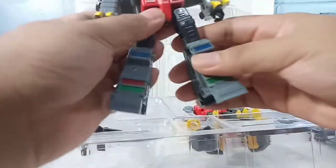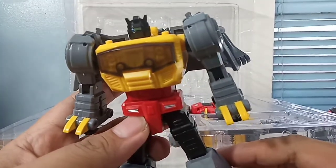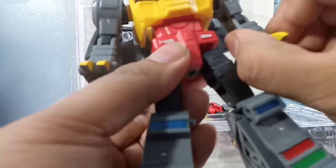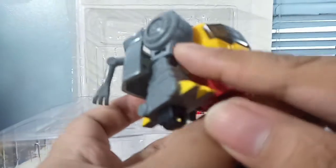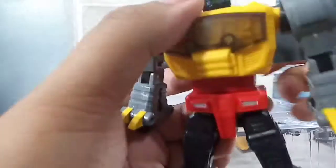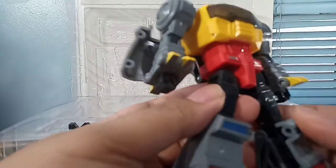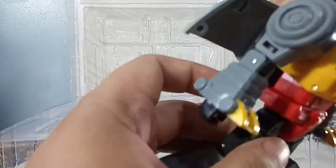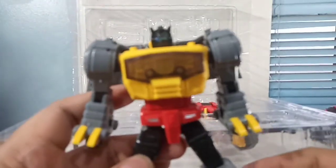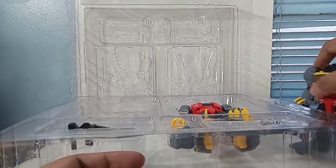Yeah, oh wow, Grimlock. Nothing changed much with Grimlock, I believe. Just again, the plastic. Look at that, sprue marks. Nothing a little Gunpla building skills won't fix, but again, just really telling you that right off the bat, these things are not really super clear quality plastic. So they might have sprue marks here and there. But who does not have sprue marks these days? I mean, Hasbro has sprue marks all over their stuff. So Grimlock, you stay there.